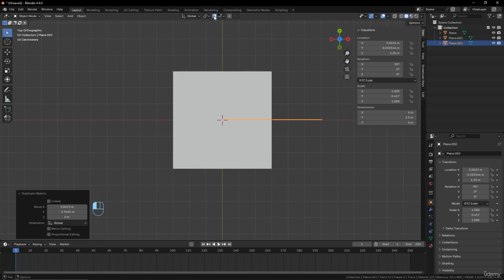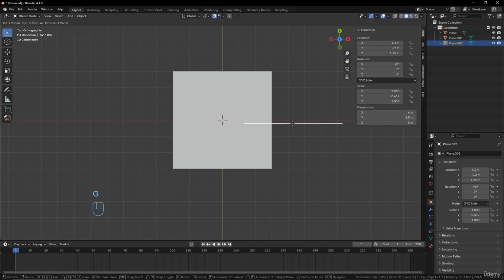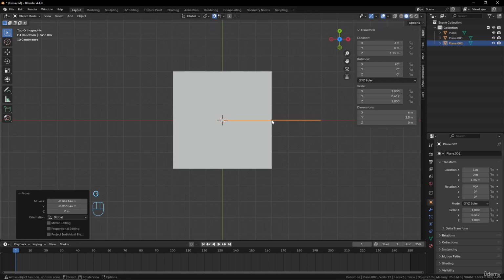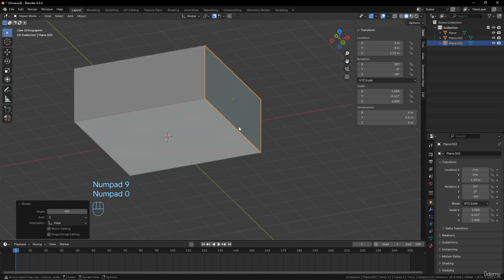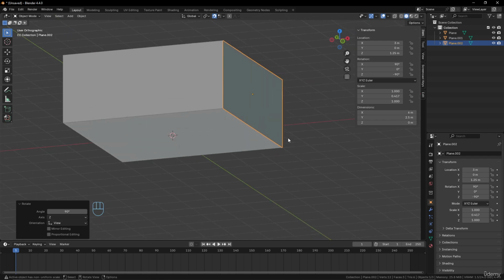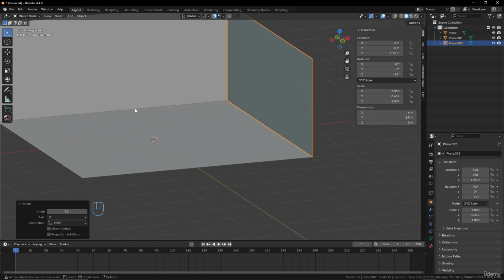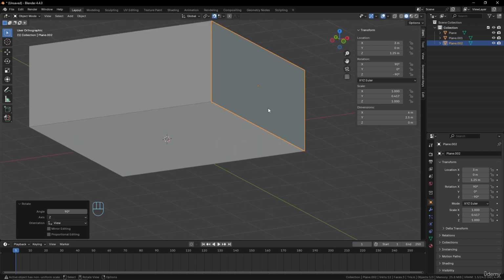We will enable the grid again to put it well into the place that we want. Perfect. And we'll make a rotation of 90 degrees on top view, and like that we have this kind of shape. Okay, good, perfect. We could add maybe some little details there to make it more like a room, and we will make it very quickly actually.